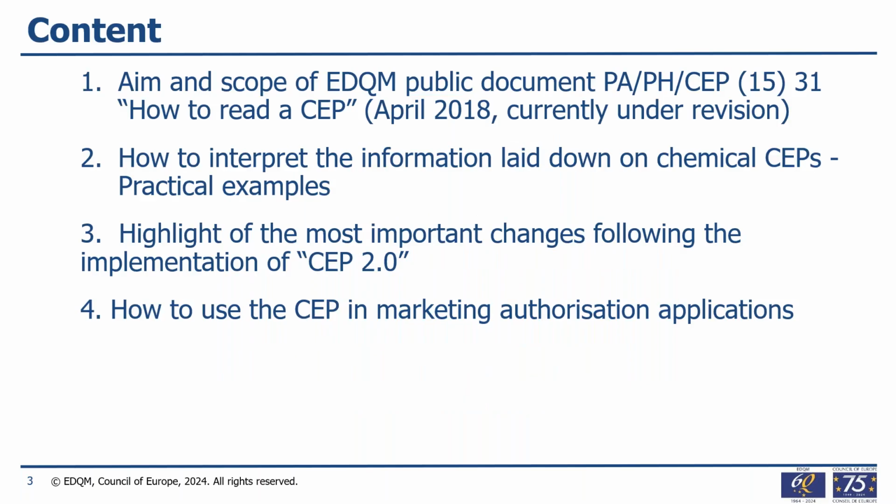So in particular, we will see in this part of the presentation the aim and scope of the EDQM public document, How to Read CEP, which is currently under revision, but it will be published soon. We will see how to interpret the information which is stated on the CEP, and we will see practical examples for chemical CEPs. We will highlight the most important changes following the implementation of CEP 2.0, and we will see how to use CEP in the marketing authorization applications.